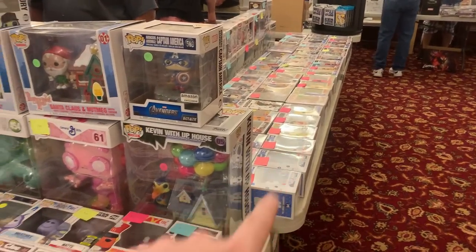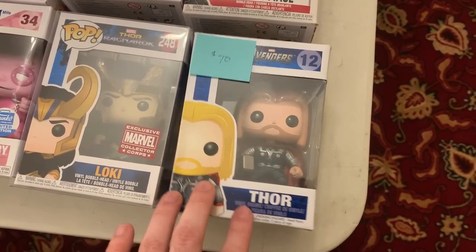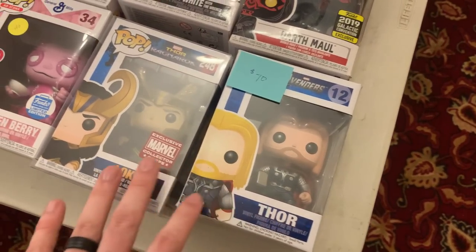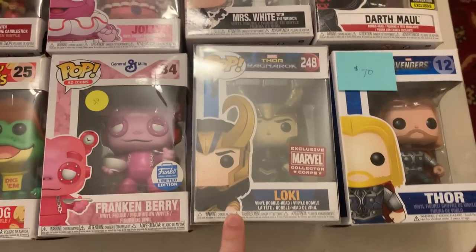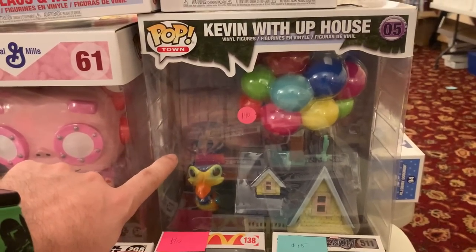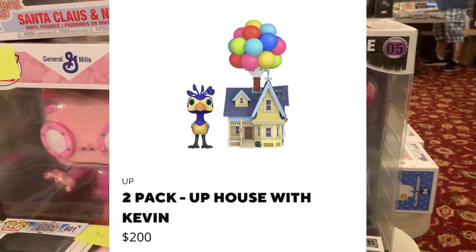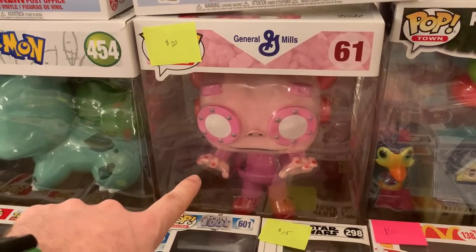So turning right around to the booth right here, there's also some really cool stuff. Starting out with the OG Avengers Thor — check it out, we got another pop not even in a pop protector, from 2012. I would definitely switch one of these pop protectors and put it on Thor because he definitely deserves one. We also have the Marvel Collector Corps Loki from Thor Ragnarok. I have the hooded Darth Maul. I got Venomized Groot. We even have Kevin with the Uphouse, which is a beautiful pop town — this one has been going up in value. We also have a 10-inch Frankenberry.